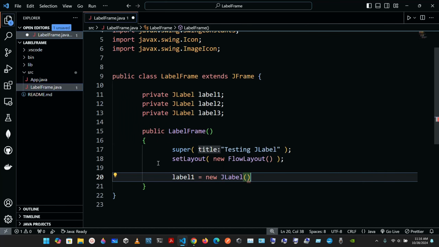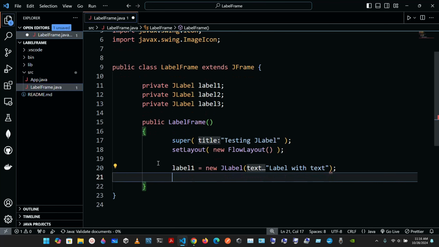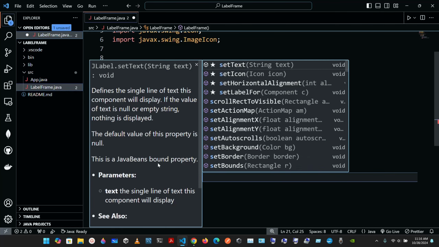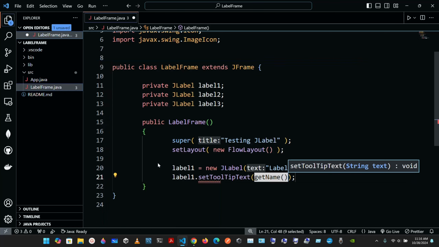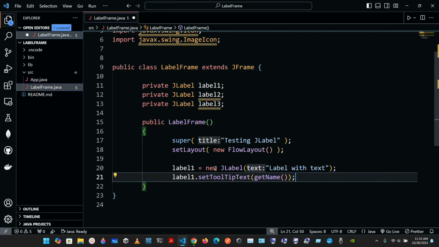And we're gonna have a string, and it's gonna say label with text semicolon at the end. Yeah, we're gonna have label1.setToolTipText. Yeah, let me see if this is the one.